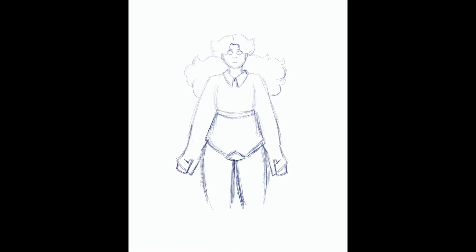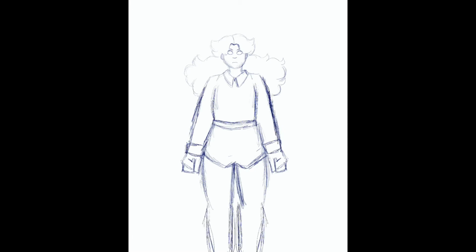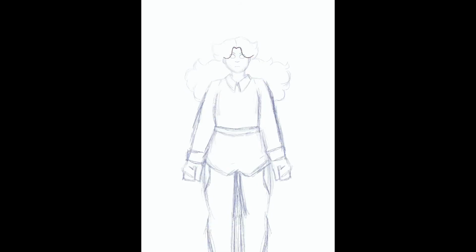But yeah, the character that you're seeing me draw right now, her name is Rosemi. She is one of the main antagonists of the story that I'm working on currently, and she's very stoic, very closed off. She has pyrokinesis, the ability to control, manipulate, and create fire, and I love her as a character. She's probably one of my most three-dimensional characters, especially as an antagonist. Like, she's not evil, she is just wildly misunderstood.